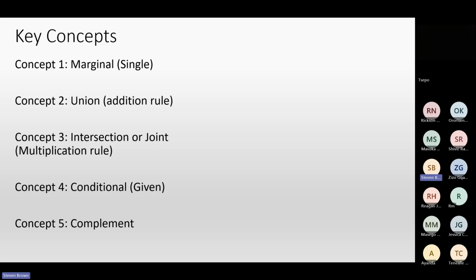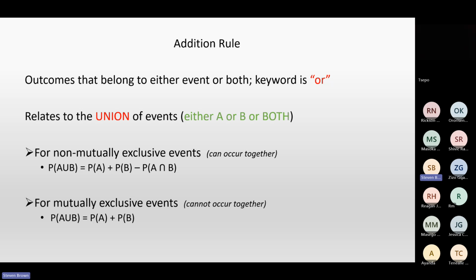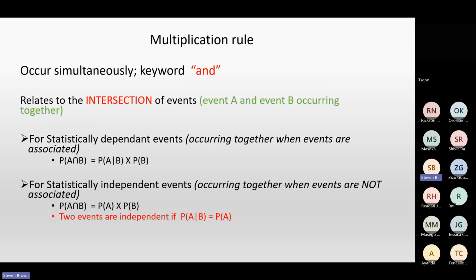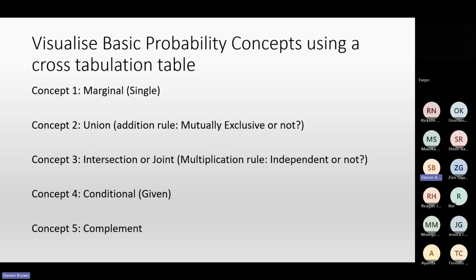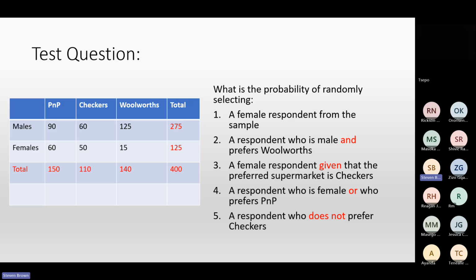Now, how are they going to do this? The easiest way they're going to do it, class, is through, I can come back to these, this is just additional information. So let's just shoot straight through to what they're going to give you. They're going to give you a table on the one type of question. On that table is going to be males and females probably, and then whatever at the top. This just happens to have stores. And then they're going to ask you 4 types of questions.